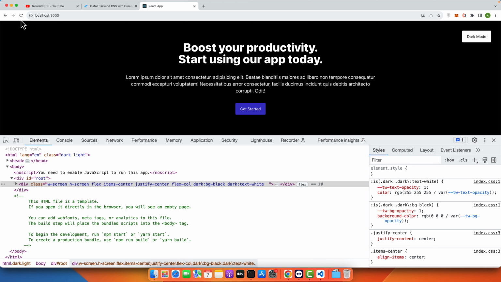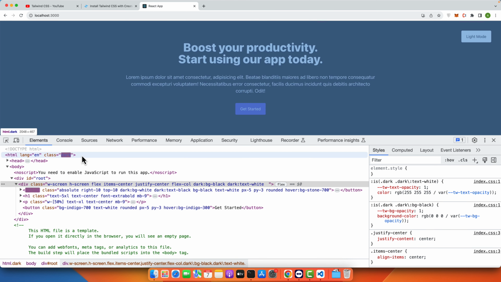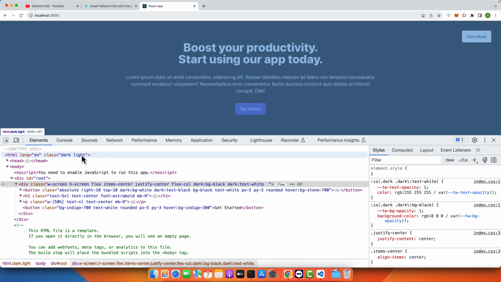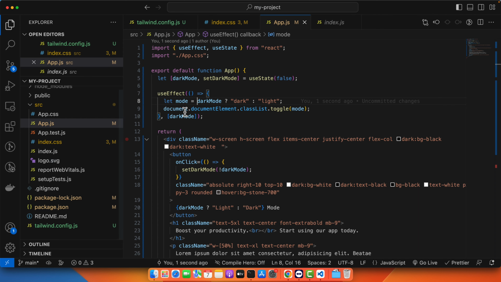So there is an issue when I click on the dark mode, it adds the dark, but if I click on it again, it does not remove the dark class, but it will add an additional dark light class. So we have to handle that as well.